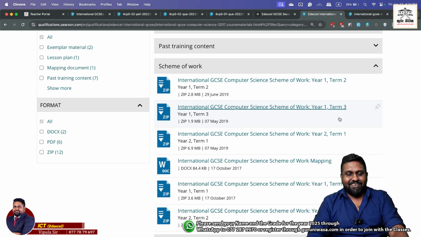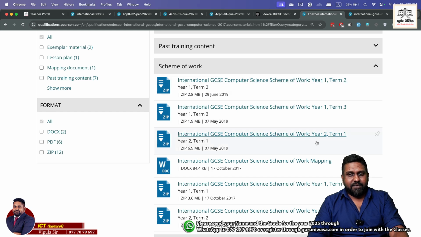An example: here you have year 1 term 1, year 1 term 2, year 1 term 3, year 2 term 1, and year 2 term 2.